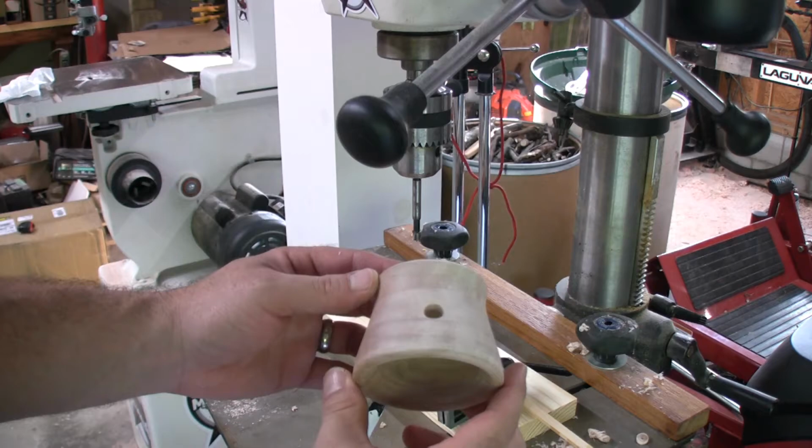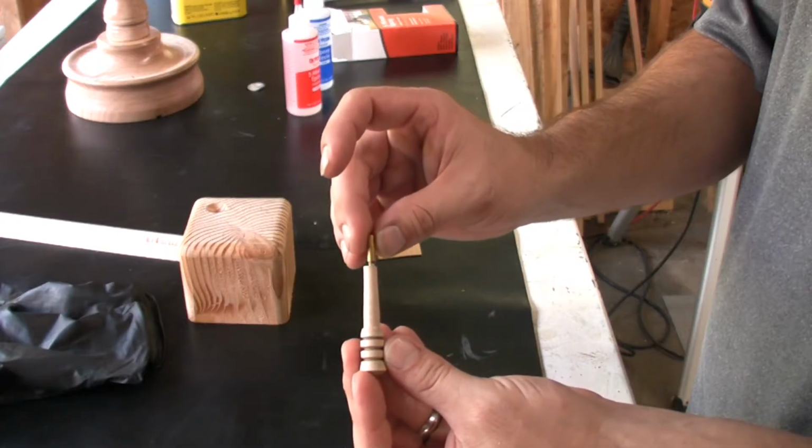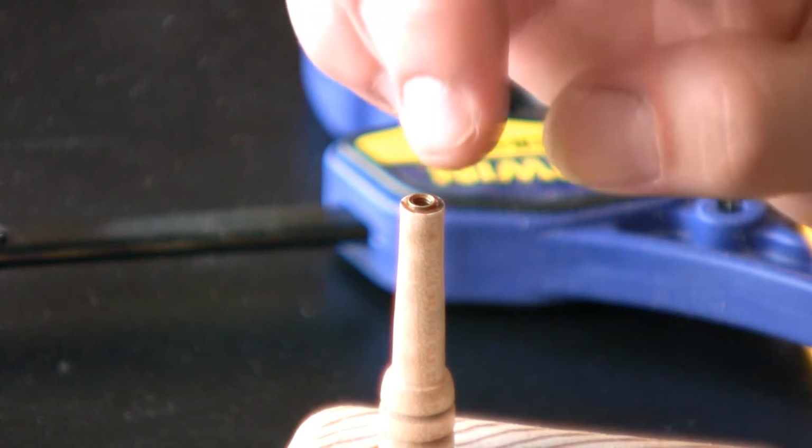So the turning knob here, I didn't film a lot of this at all. It's just a little honey dipper, and I drilled a hole in it, and I put a little brass insert. They're 1-inch lamp extensions or whatever, and I epoxied that in to give it some strength.